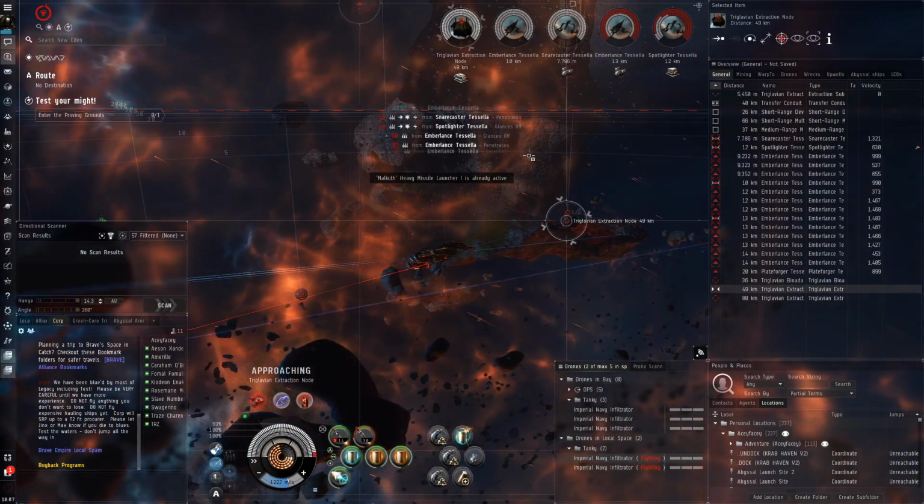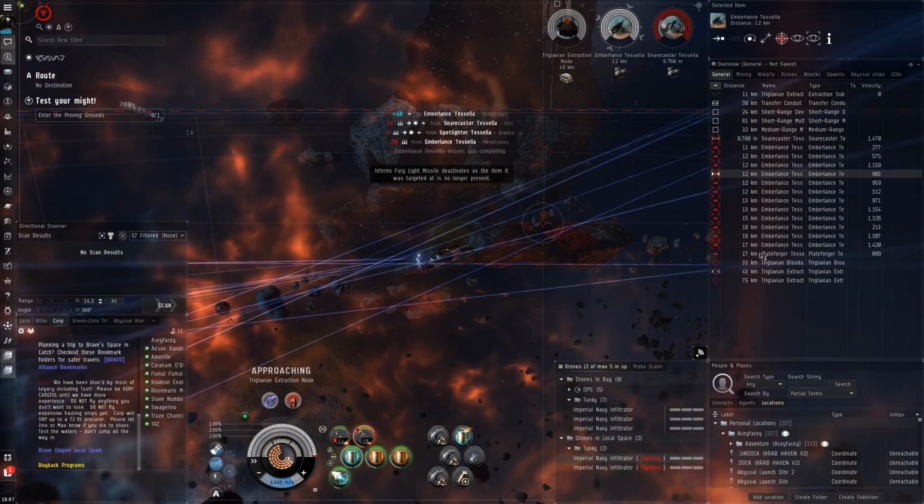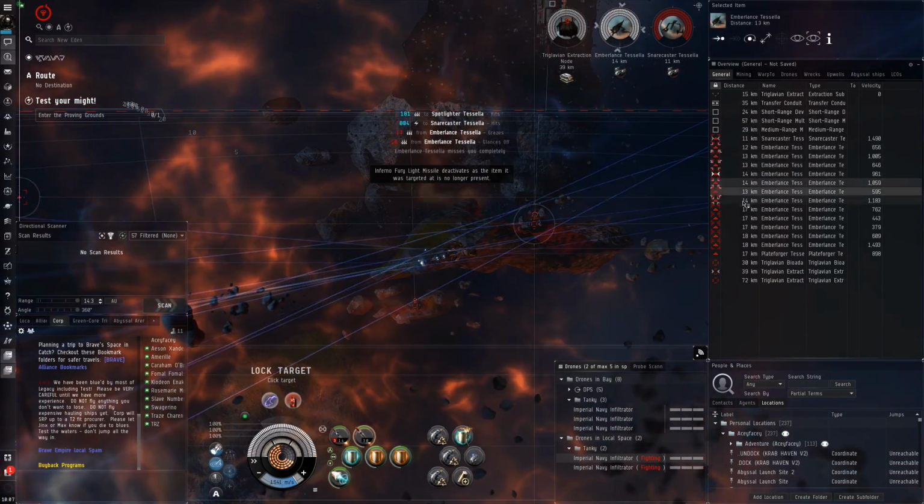You can get lots of good ISK from them. Sometimes I can get like 12 to 14 million ISK just from one of these extraction nodes right here. So it's really worth it to go for these guys. You can see here we almost destroyed these.